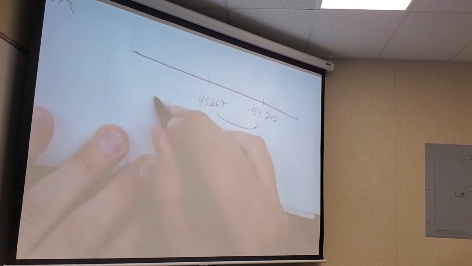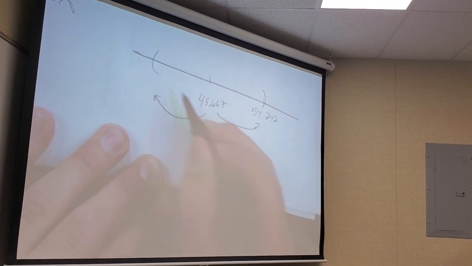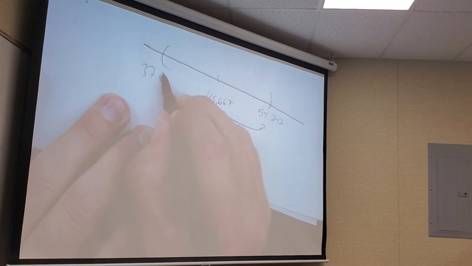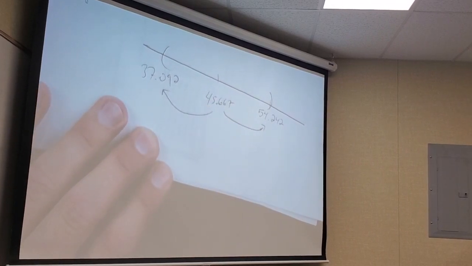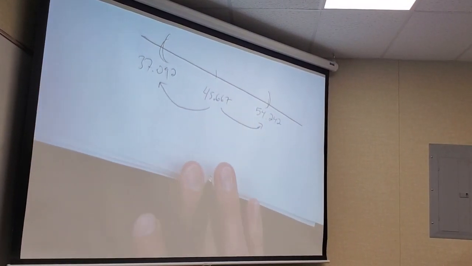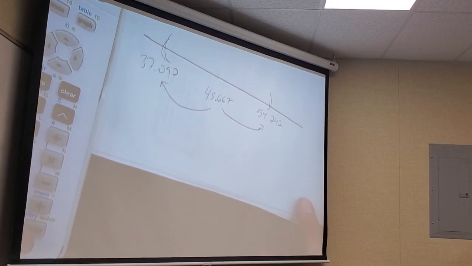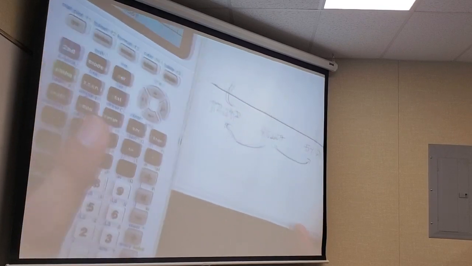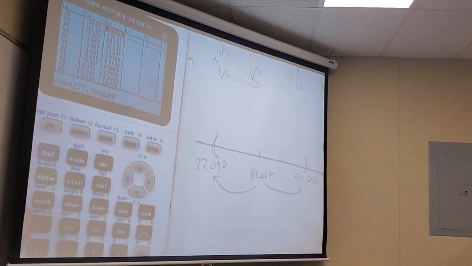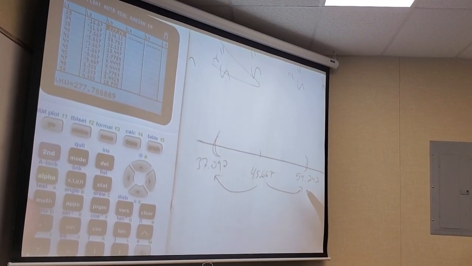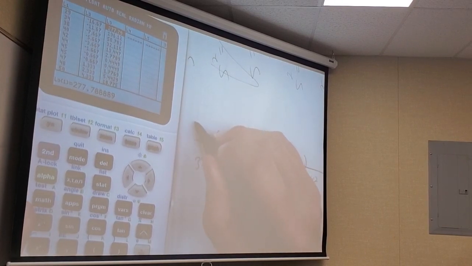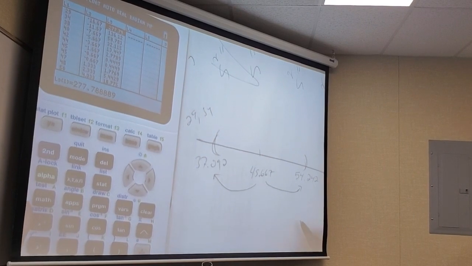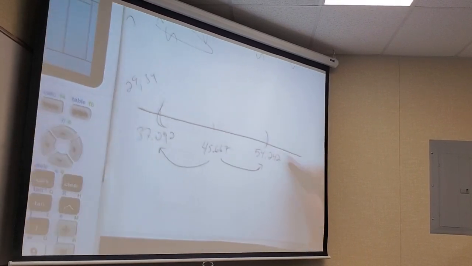So if I go down one step, where do I end up? 37.092, and so on. Okay, so can somebody help me out? Normally what I do is I just count how many data points I don't catch. It's just quicker. So can somebody tell me what data points I don't catch? Anything beyond 54 and below. What's below 37? Let's see, 29 and 34, right? There are two data points there I don't catch. What do I not catch up here?